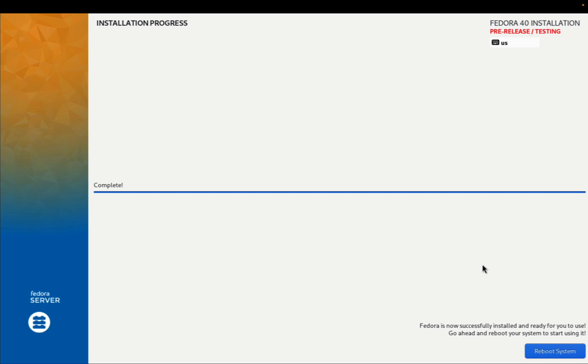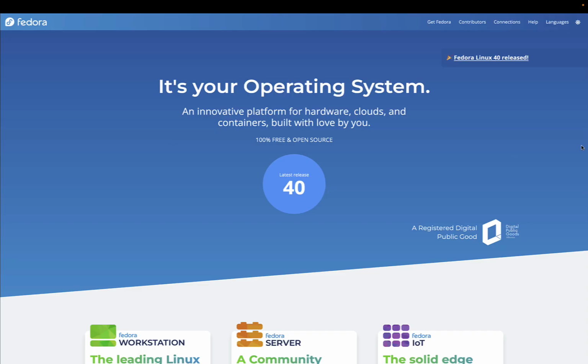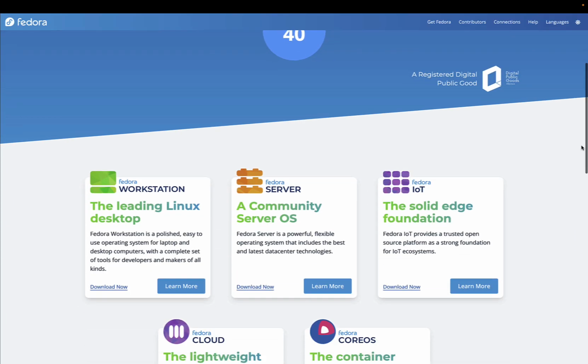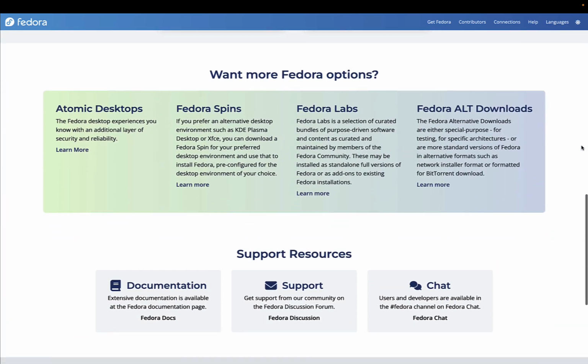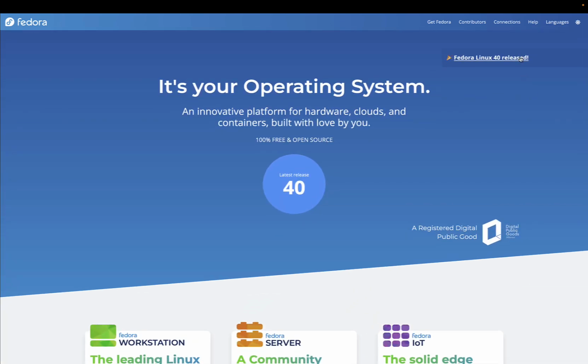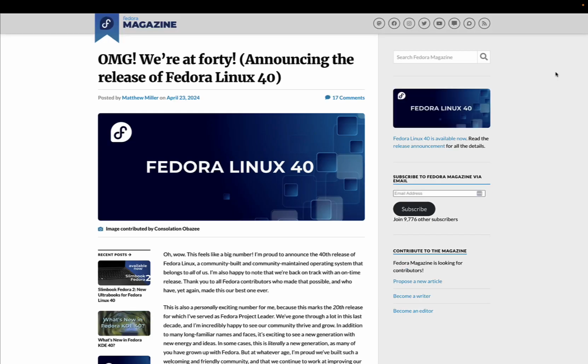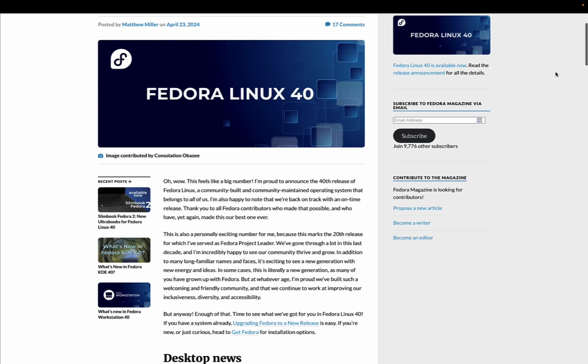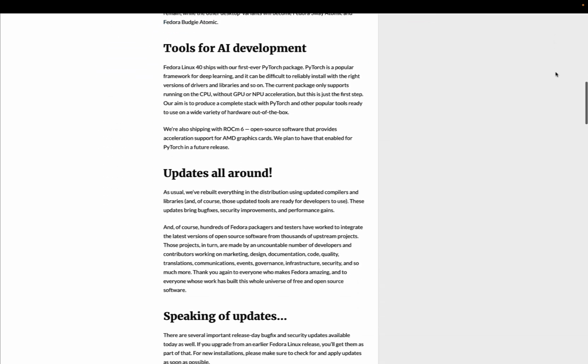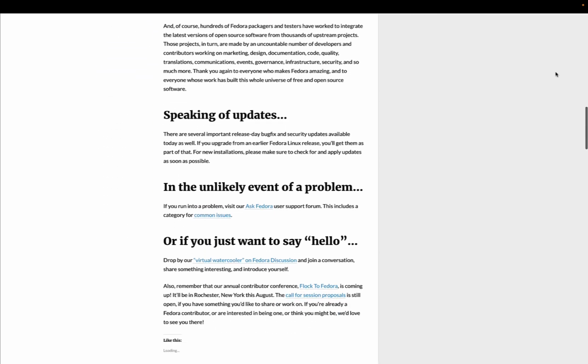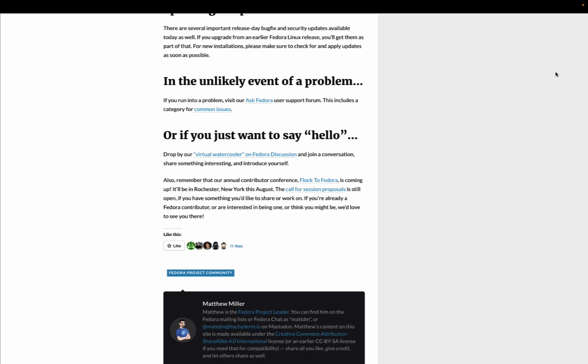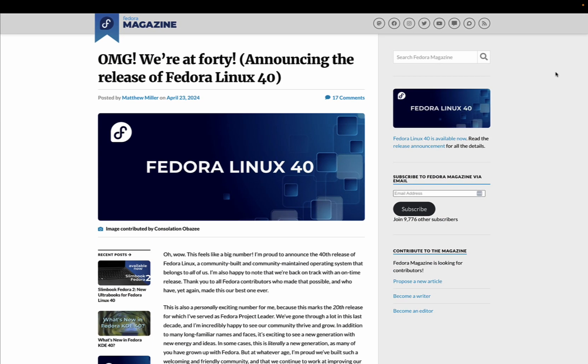Let's dive in. The first step is to head to fedoraproject.org and learn about what distribution is good for you, like a workstation, server, or IoT. And learn also about the new release of Fedora 30 by Matthew Miller on the 23rd of April. You can see all the breakdown and release notes, or just a small text.